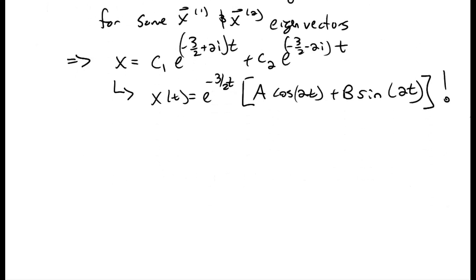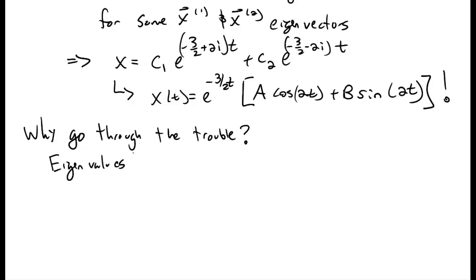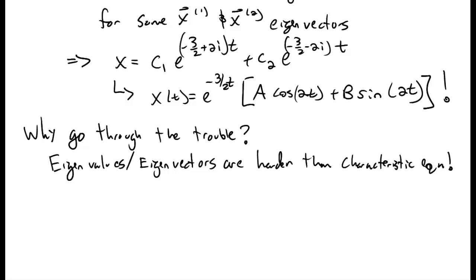So why would we go through all of the trouble of rewriting our second-order differential equation in terms of a system? It seems easier to solve it as a second-order equation. The eigenvalue and eigenvector method seems much harder than it is useful. Well, the reason is, certainly for second-order differential equations, it's not the best way to write it as a system.